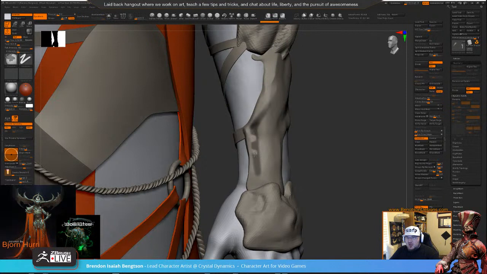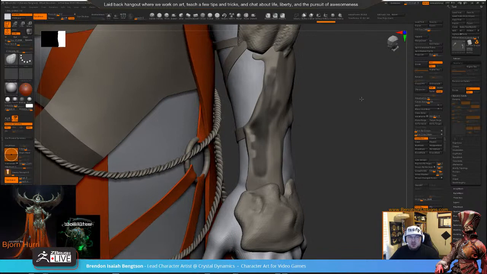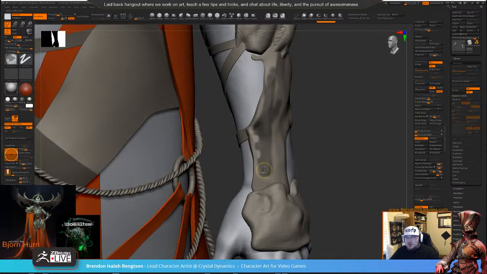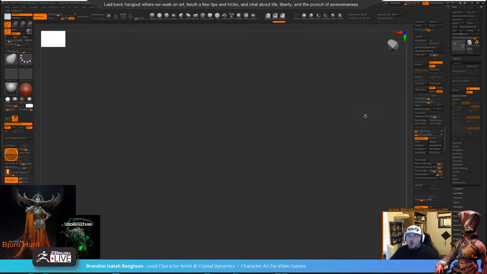All right, now I'm just kind of getting a couple of shapes happening here. And this kind of comes in like this, and then just fades out. This one comes down in here, kind of comes up, and then let's pull. Got that. Whoa, easy there, buddy.